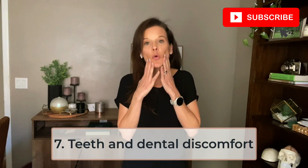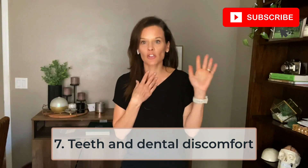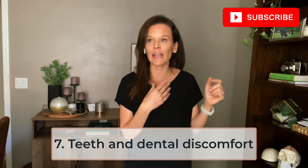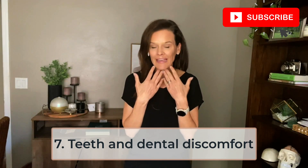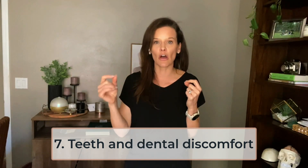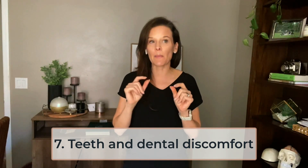Number seven: their teeth — dentition. It's so important. A lot of times if somebody with dementia is not eating, we've already talked about how swallowing is something that needs to be investigated — you can usually tell they have problems with swallowing because they might be choking or coughing a lot when eating. But dentition is sometimes a sneakier issue we don't realize. They could be having problems or pain in their mouth, and their teeth might not be in great condition. So the textures and toughness of foods are going to be easier for some than others. Make sure you know the condition of their teeth and what types of food they will have more success eating.